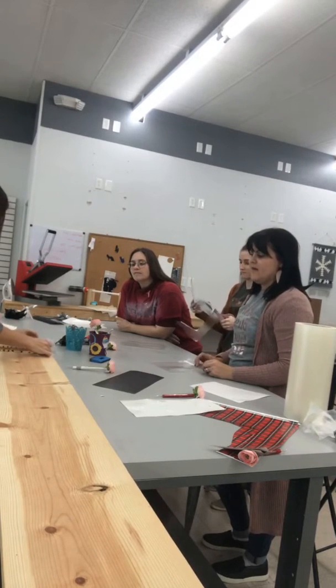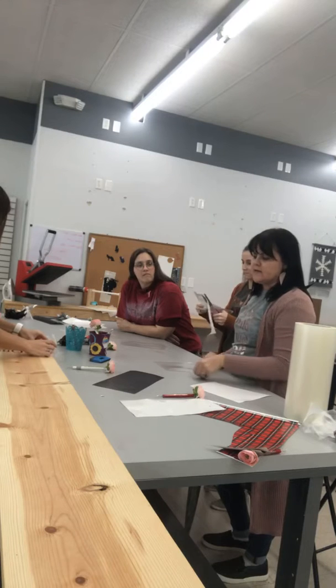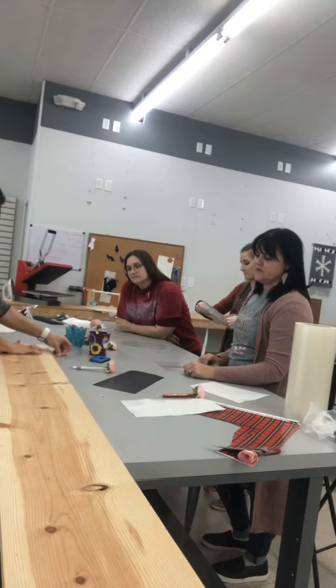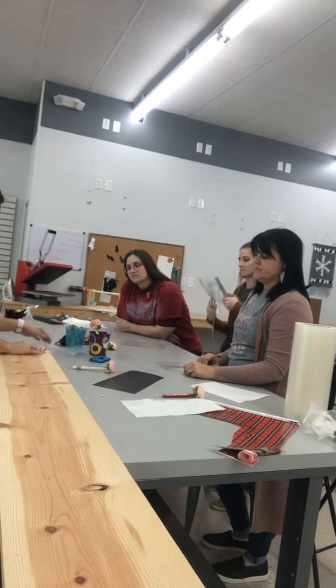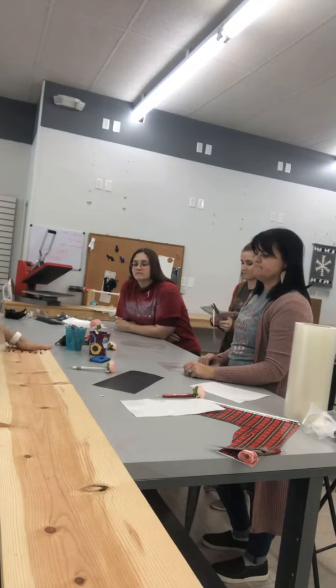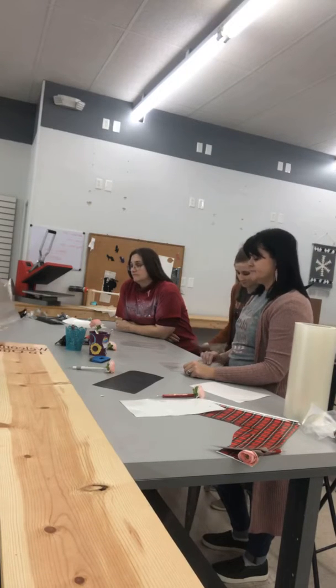That's the great thing about vinyl, even if you tear it a little, you can rub it like Michelle did with her finger, and no one will notice. When I'm doing these signs, I love using the matte vinyl because I feel like it looks more like paint than that glossy look. So the matte black just has a better look.